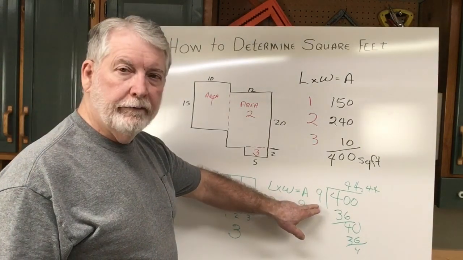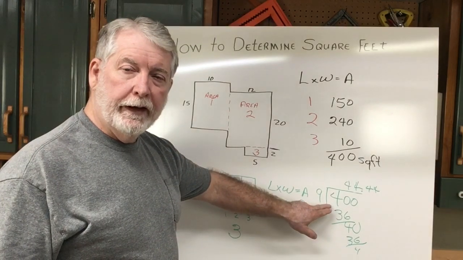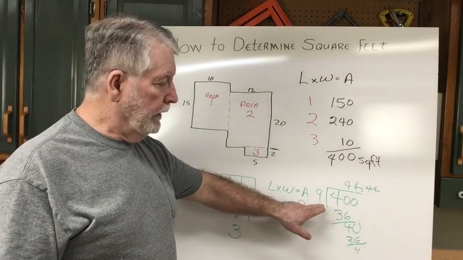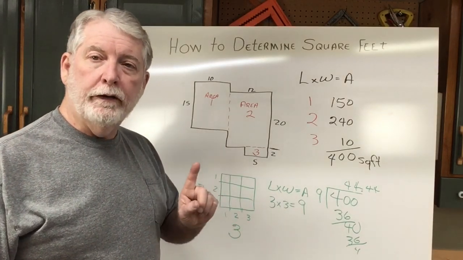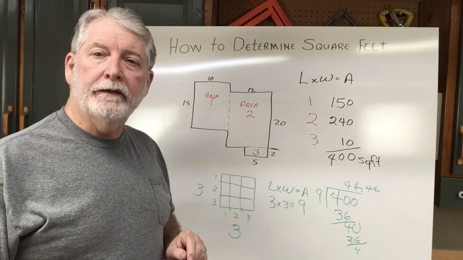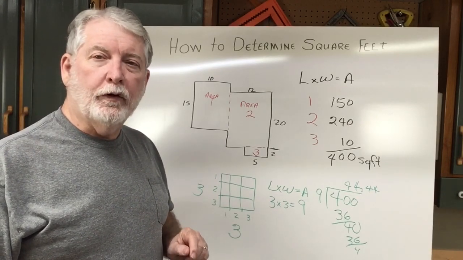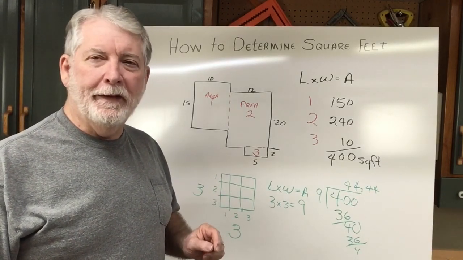Just simply by dividing the square feet that you have, in this case 400, and divide it by nine. Nine being the number of how many feet are in one square yard. So I hope this helps today. Be able to answer the question that I have had asked many times.